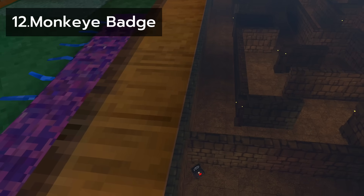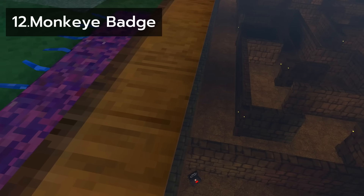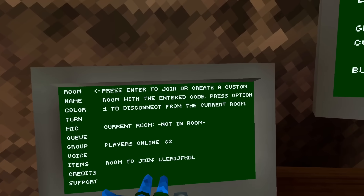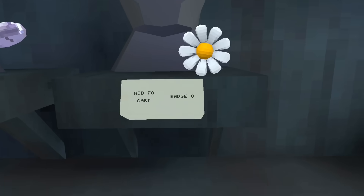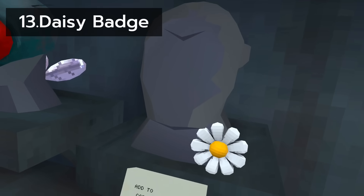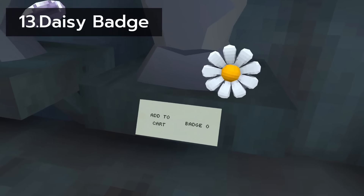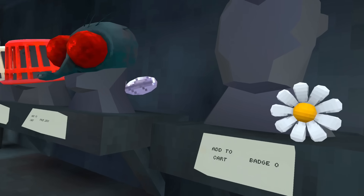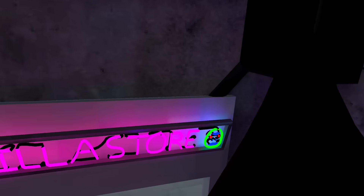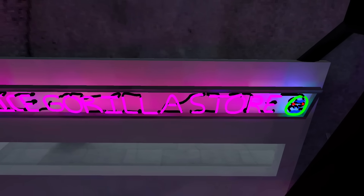Interesting to see that there are 33 players online in this update, but for our next cosmetic I don't even have to do another update because it's right here — the Daisy badge. I'm noticing a small trend: the last four cosmetics were all badges. It's a pretty good cosmetic and fits the theme of spring. I really enjoyed making this video — let me know what your favorite free cosmetic is here or in the discord. Goodbye!